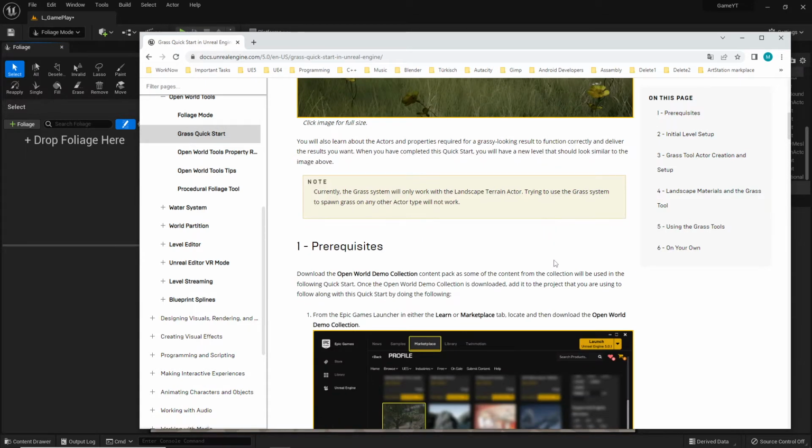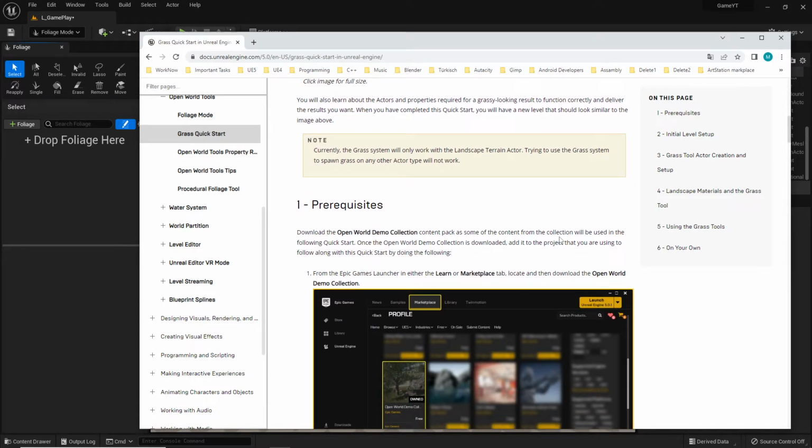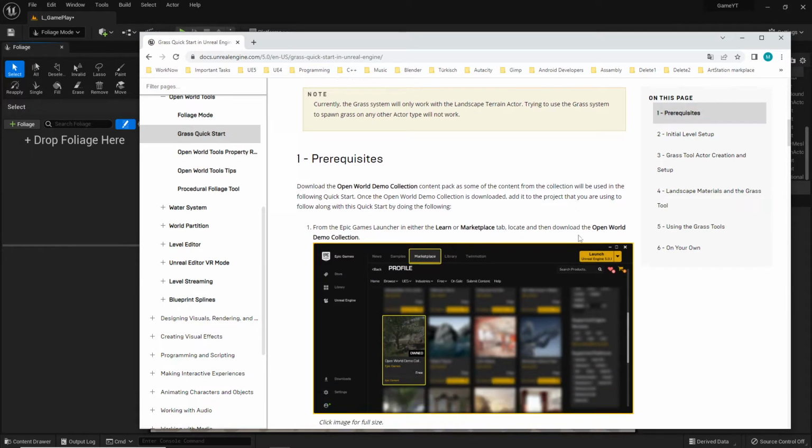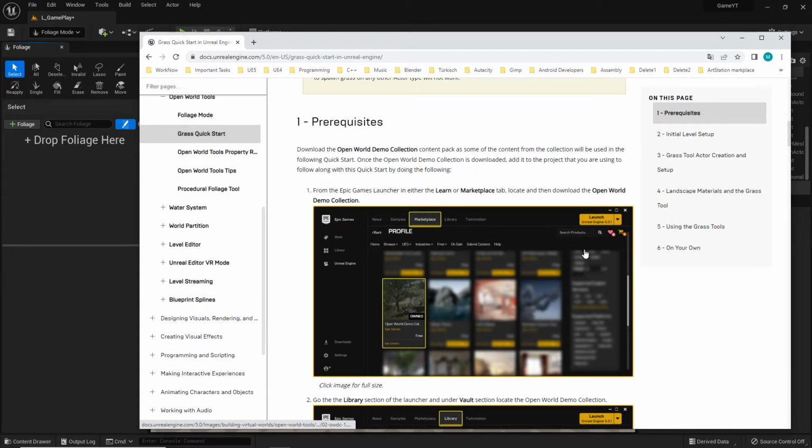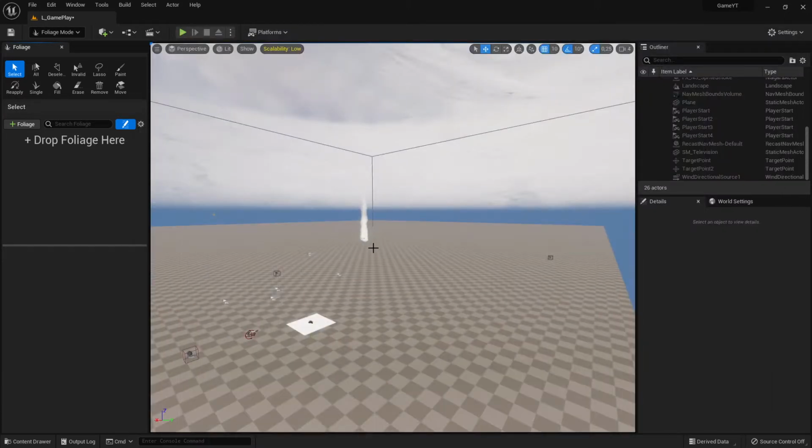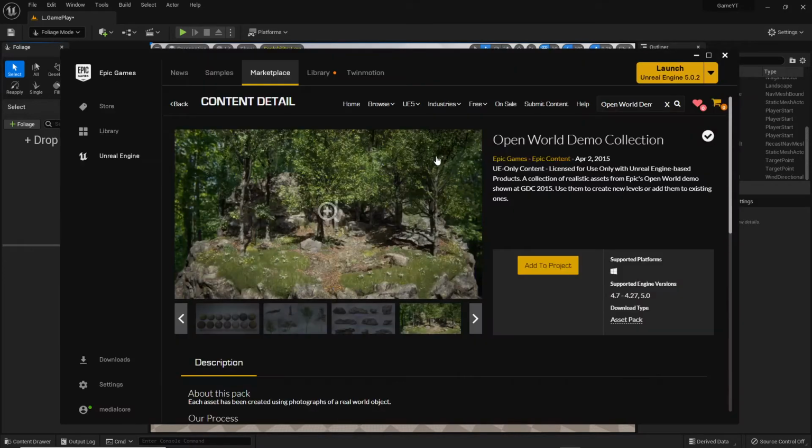Normally I wanted to go through this one, not in detail, just show the main points. But the problem here is, for me, not for you, they say you have to use this open world demo collection. Let me show you what this is. This is a very old file, so I thought, yeah, that I can load.